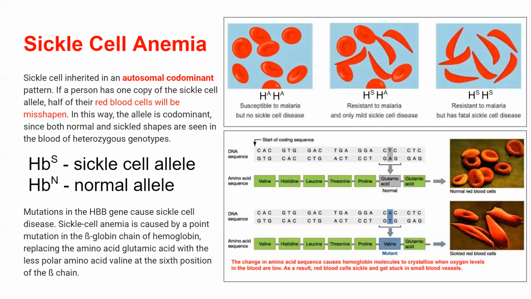But in the last one, you only have sickle cell. Your body has just only sickle, and all your red blood cells look like this. How does that affect the person? It's fatal sickle cell disease. So they either don't live very long, or, I don't know how soon it's fatal. But if you have the mild sickle cell disease, you can live a more normal life.